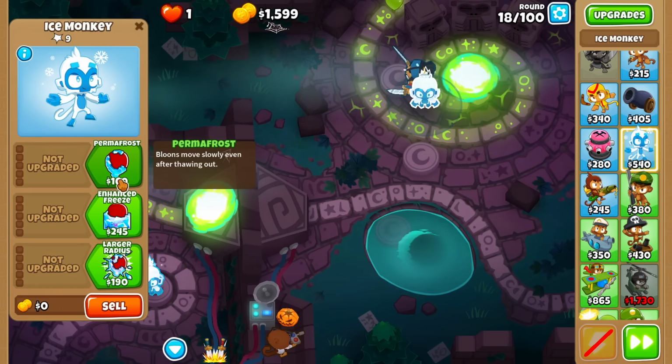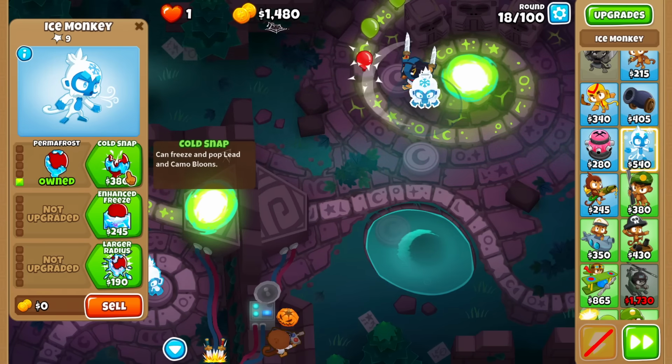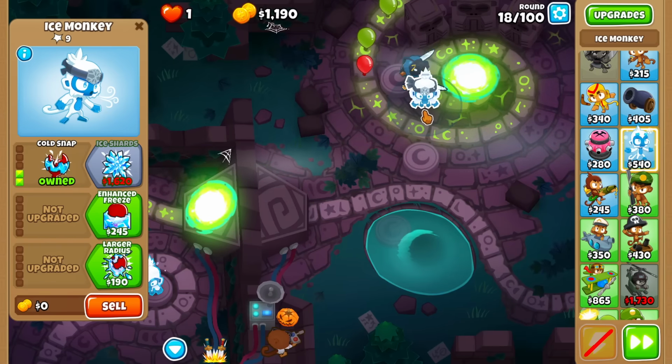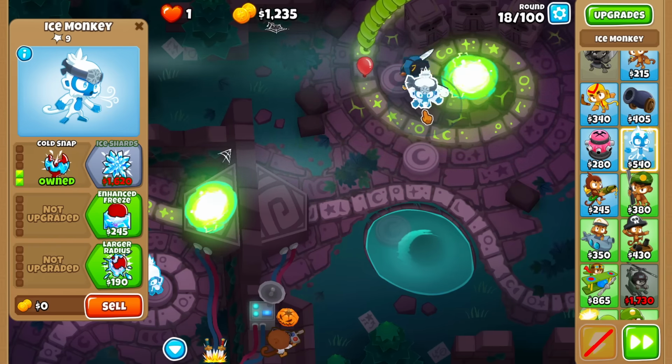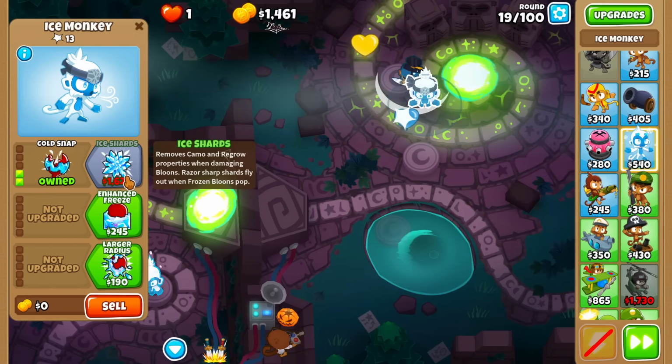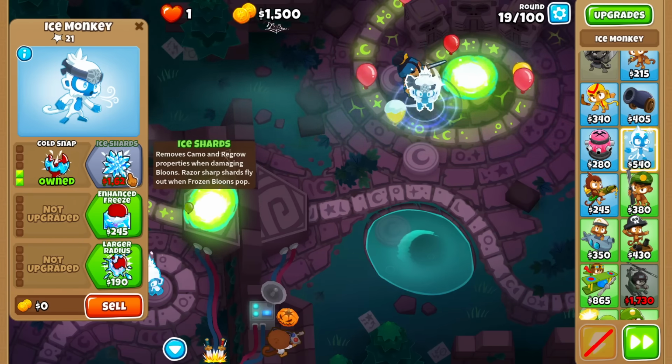So I think my best combo for the start here, which may be the wrong play, since ice towers are weird, especially when you're trying to solo with them, has got to be the Permafrost, Cold Snap, Ice Shards combo. It'll be the best bang for our buck popping power here. Plus, it gives us that regenification and decamoization, which doesn't really matter much with Sauda, but it's still a thing.